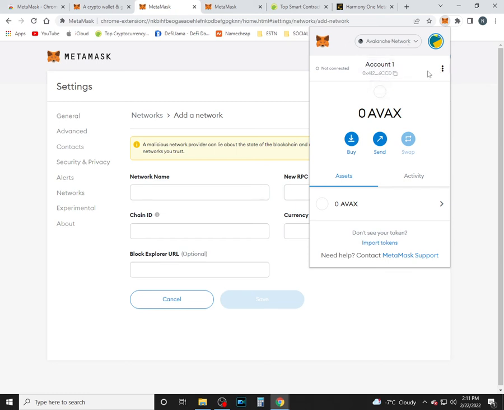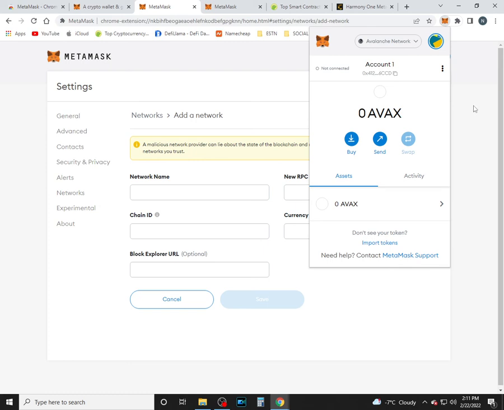Then in the exchange, or from another wallet, whatever it is. If you're a complete beginner, the idea is to get registered on an exchange so you can buy your tokens, and then you send your tokens off to your MetaMask, and then you invest in the different DeFi protocols.